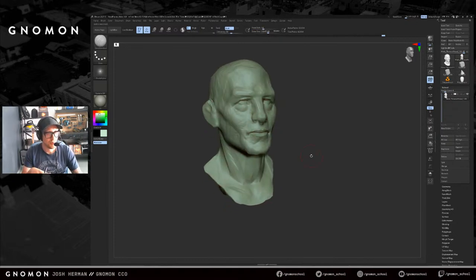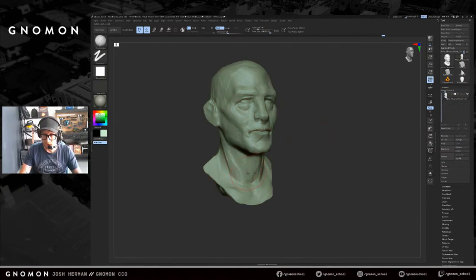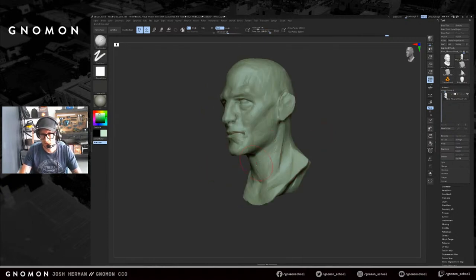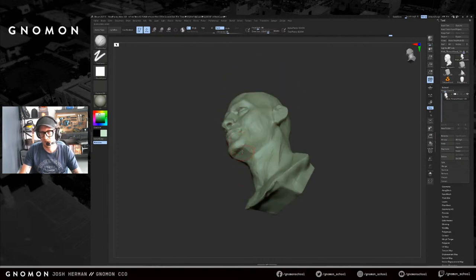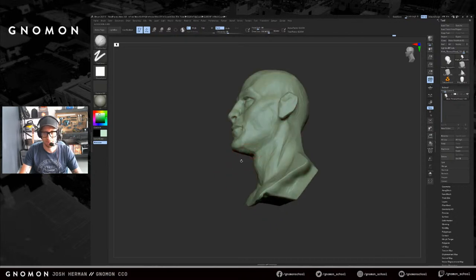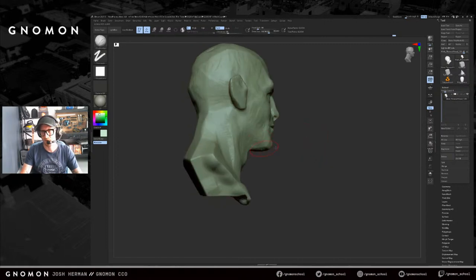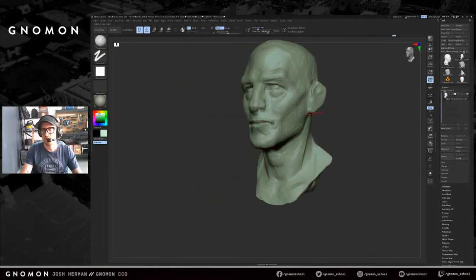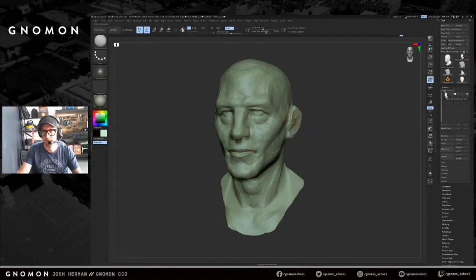Let's see. What would I advise a beginner for character sculpting? If somebody was saying, I really want to be a character artist, I really want to get into character sculpting, there's a couple things you should probably learn or be aware of. And number one is just anatomy. Anatomy, characters are characters, right? They're all going to have similar bones and muscle groups and things like that that are going to be universal between most of them. And so that's the number one thing I would probably start recommending to somebody who's interested: get familiar with your anatomy.